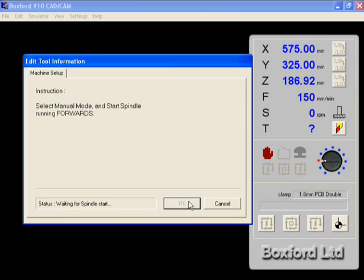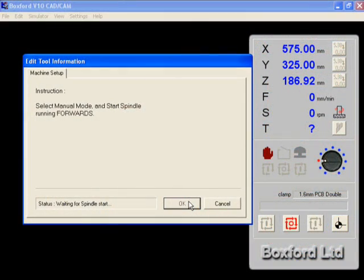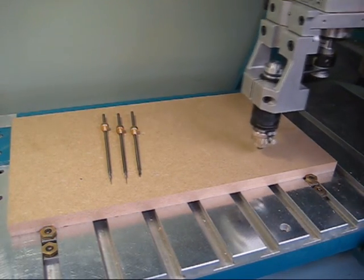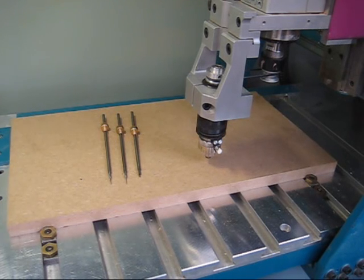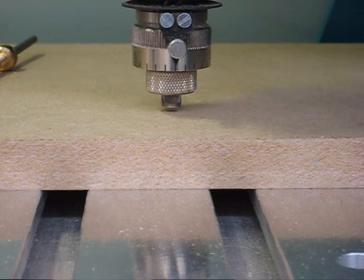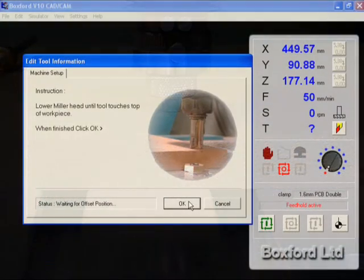Here we don't exactly follow the instructions. Still start the spindle, however stop it straight away. From now on ignore the instructions. Instead bring the floating head down until it touches the surface. We now need to bring the head down a further 1mm.